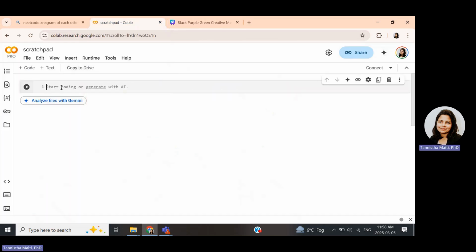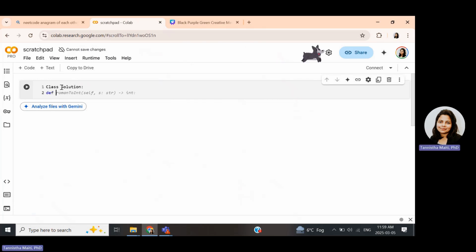So let's go over this and start coding. First, class Solution, and then def isAnagram. We have S as a string, T as a string, and we are going to return a boolean.